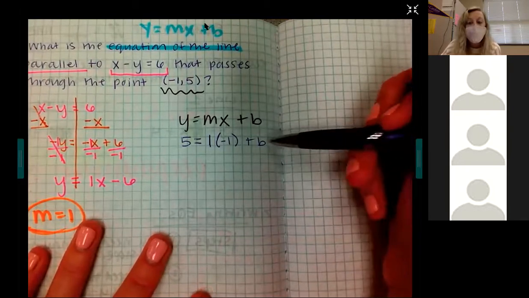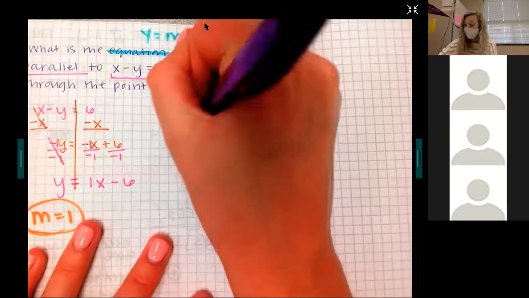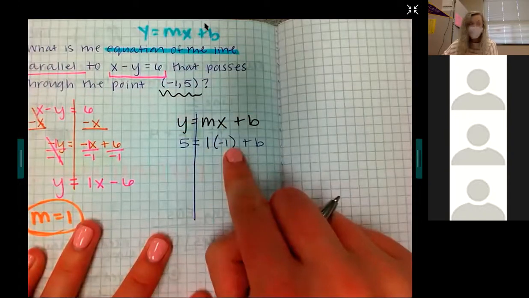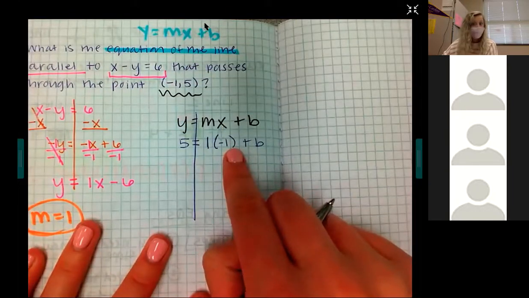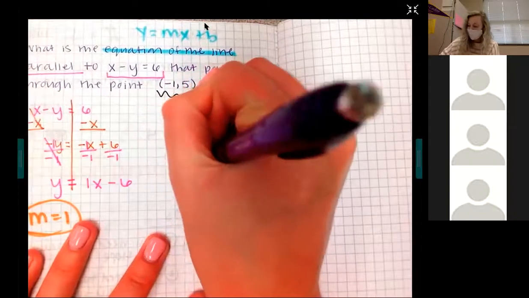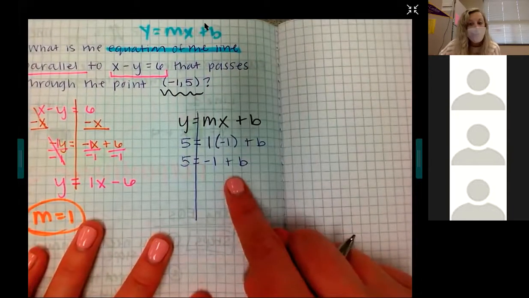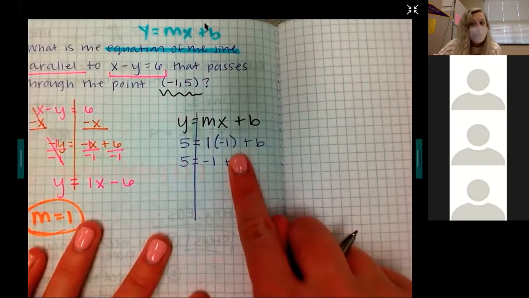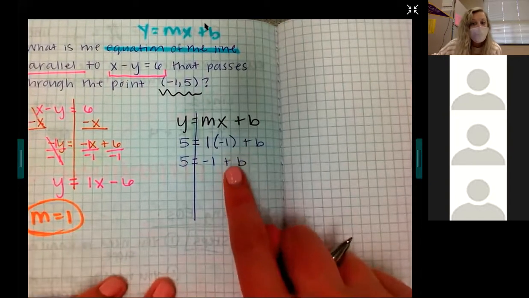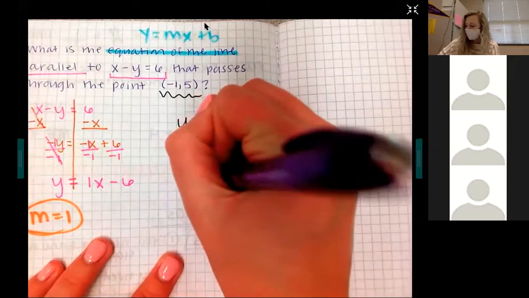All right, we're gonna solve for B. So parentheses first. What's 1 times -1? Dang, what's 1 times -1? -1, holy cow. Plus B. Now, how do we get the B by itself? Don't subtract. Cover your B. How do you get B by itself? Add 1. Good job. Add 1.